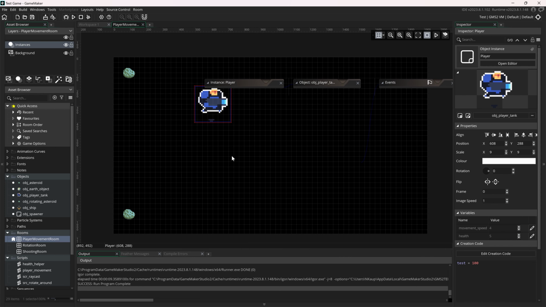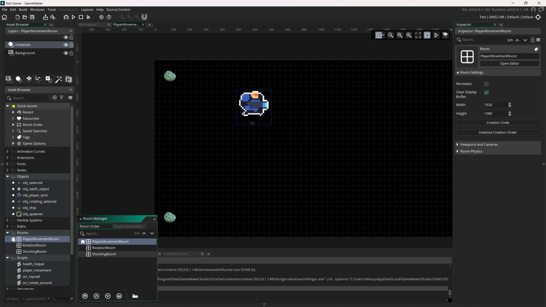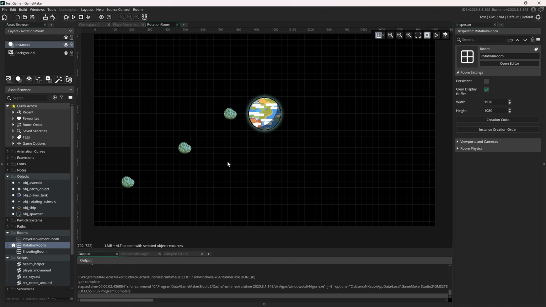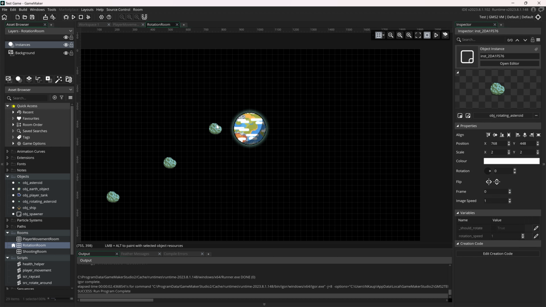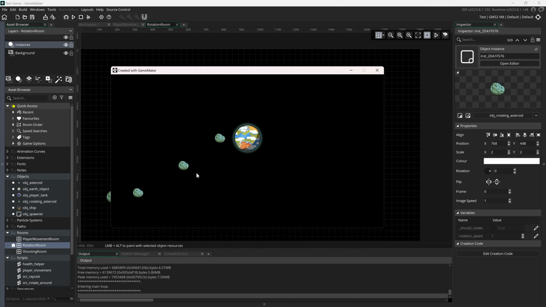So those are two things that are interesting, and then you might see the two other rooms that I've created because I may or may not have done some testing over here. The first thing I did is I created the rotation room, which is this one. I wanted to see how easy it is going to be to have something rotate around another object, because that's one of the things that I've done in Unity as well as a tutorial, and you can see it's pretty good.